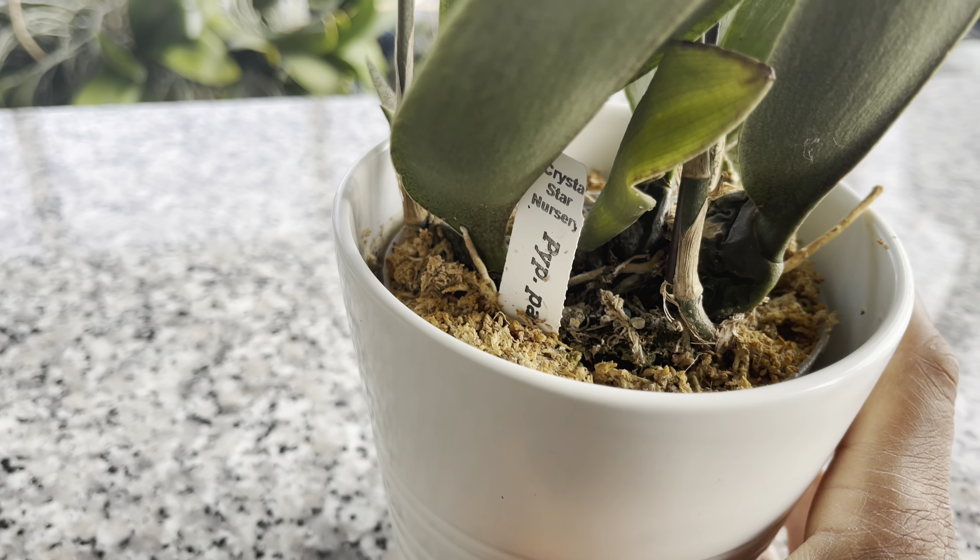By the sink I also have the alocasia cupria. This plant really likes it here — as the sun changes throughout the day, her leaves move and dance, sort of like a prayer plant. I don't let it dry out; I keep the soil nice and moist. The sink is a perfect spot — when I'm washing dishes I check her soil, and if it's dry I give her a little sprinkle. She also gets added moisture from my diffuser, which I tuck beside the calathea and alocasia to keep that area as a nice humid spot.